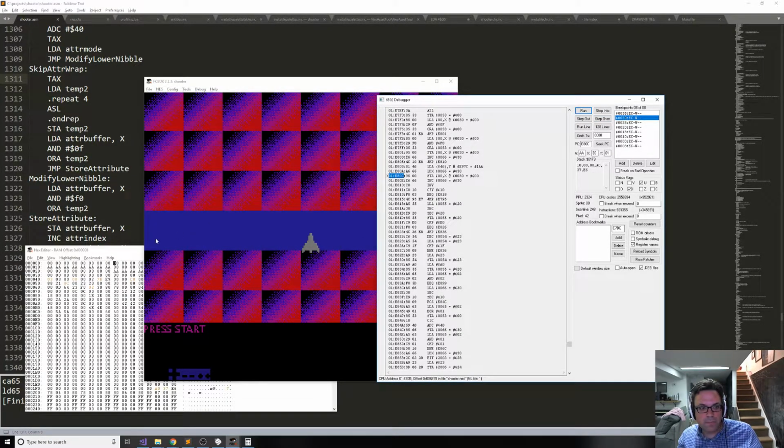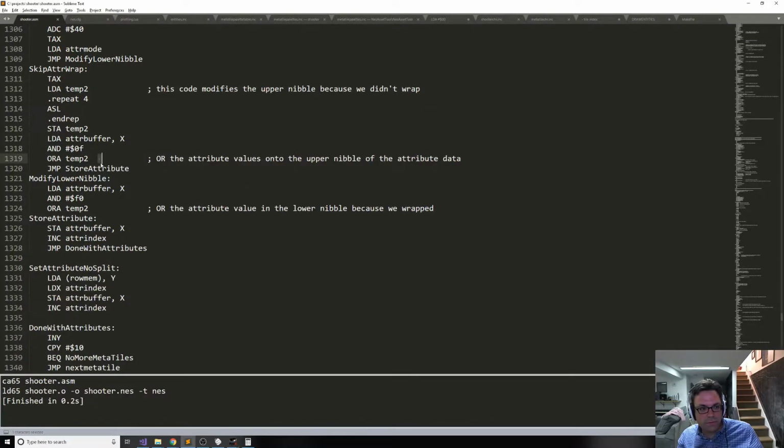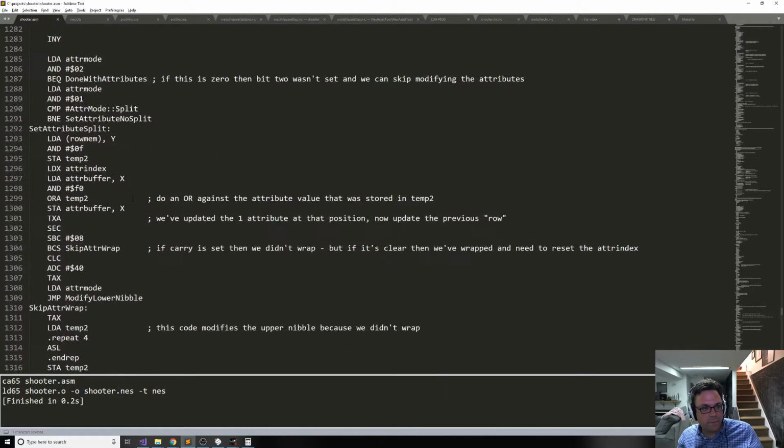Okay, good. So now it's updating starting here, which is the next row. So that all looks good. And what we're doing, let's see. So it's storing the first update. Let's see.